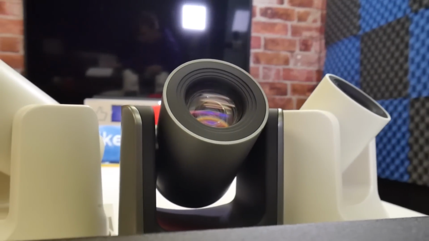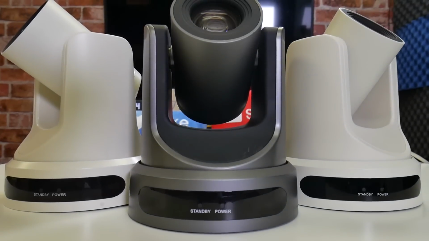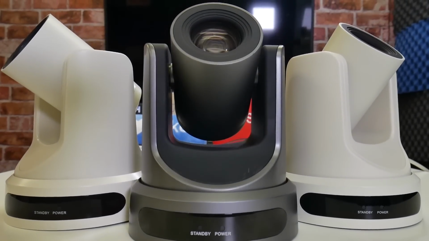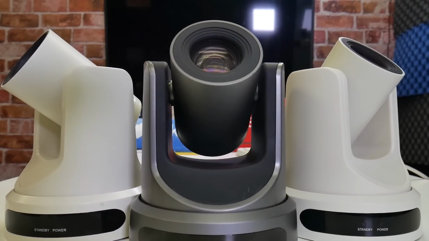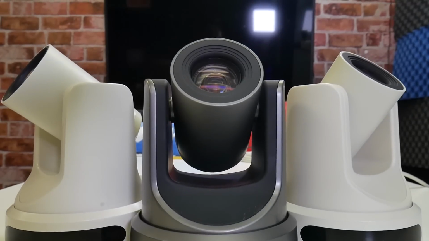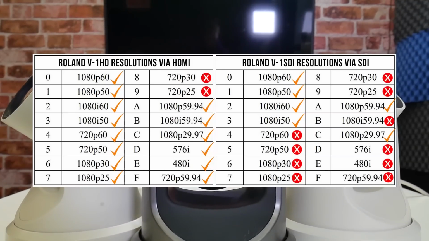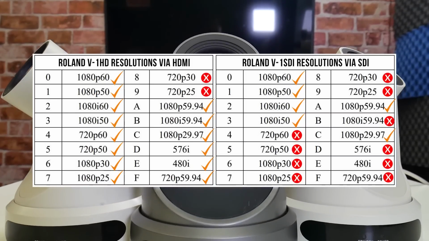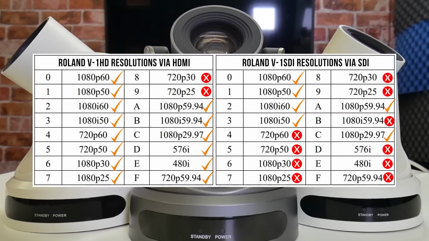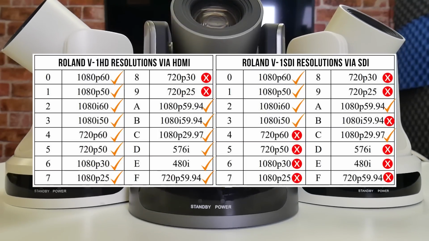After testing all of the available resolutions and frame rates for PTZOptics cameras and Roland V1 HD and V1 SDI Roland switchers, we have found the following resolutions are compatible. You can reference these charts in our included blog post linked below. As you can see, there are some incompatible resolutions and frame rates.